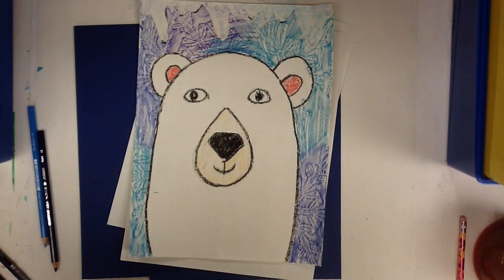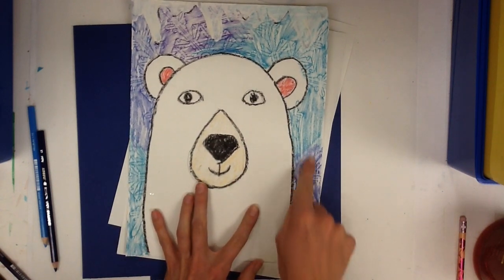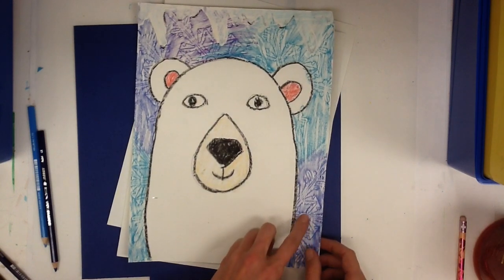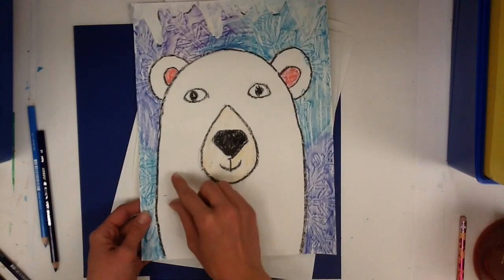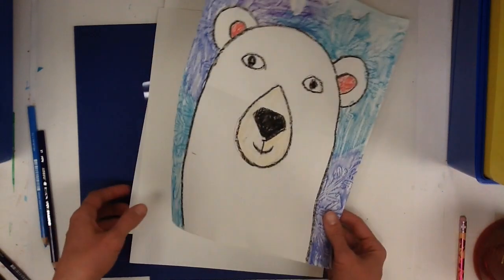Alright, Kinder friends, for this project we're making some polar bears, and we're going to be drawing them with crayon, and then we're going to be using a snowflake texture tool, which does a really cool trick for our backgrounds. So this is an example, and I'm going to show you how to make some with some fun scarves and some different faces, and then you guys will get started.